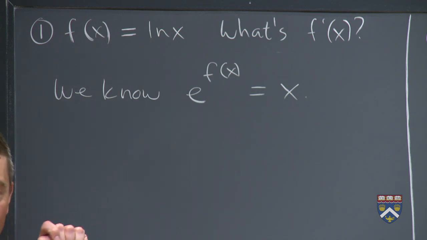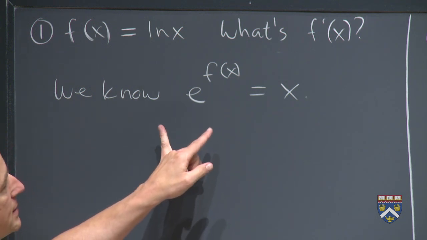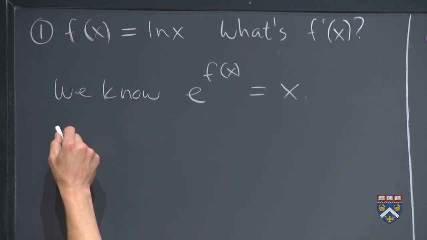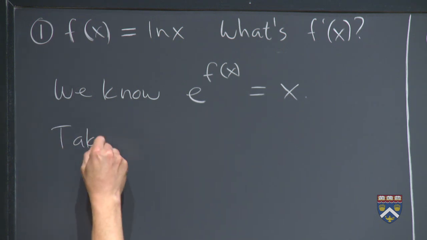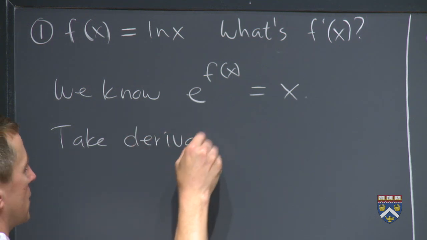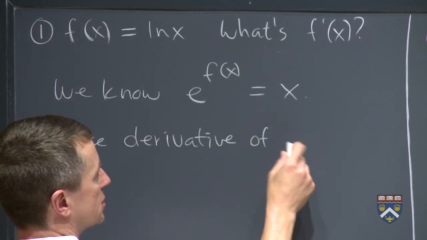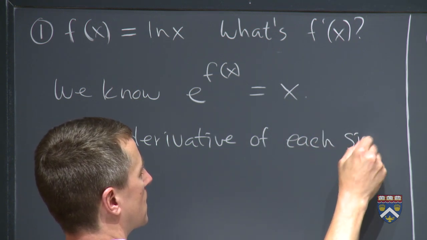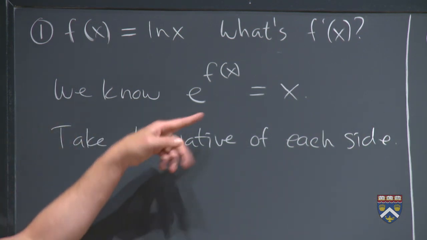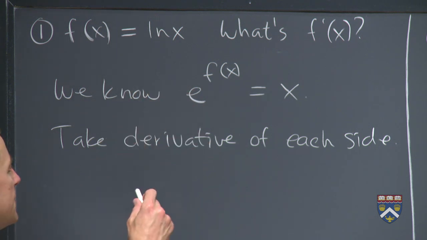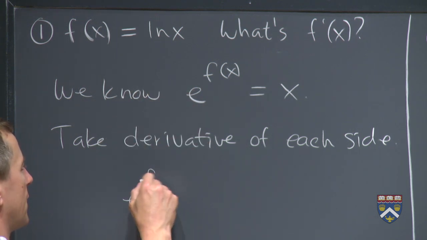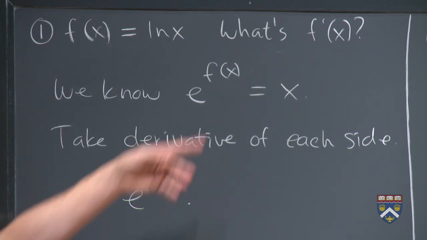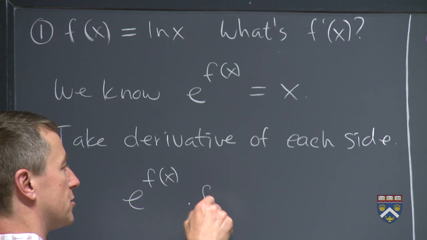Because I know this property about inverses, and because I know the chain rule, we're going to get the derivative of ln of x without doing much work at all. So now we can take the derivative of each side. And this same technique we will use 3 more times. So on this side, I've got e to the something. What's the derivative of e to the something? That's e to the same something. But then the chain rule says we have to take the derivative of the inside function. My inside function is named f of x, so that's f prime of x.